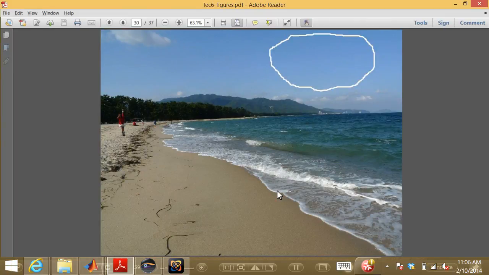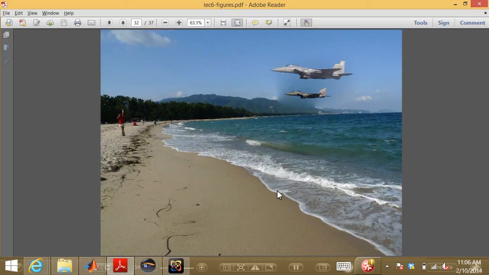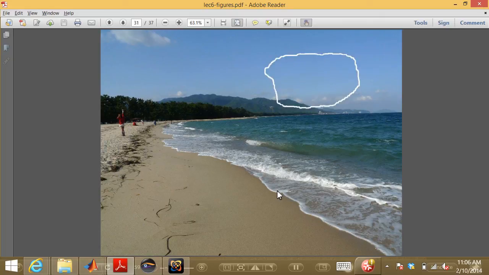So this is an example of where it doesn't work. Just a comment that this was the region that I put the planes in before. What if instead I wanted to put the planes over here? If I do that with the standard technique that I just told you about, I end up with something that looks kind of like this. And this is bad, because it looks like the target intensities are smudging up into the plane. This is bad because I've chosen a bad region for my mask contour. It overlaps this important edge in the image. And so one way that you can get around that is by doing what's called a mixed gradient approach.